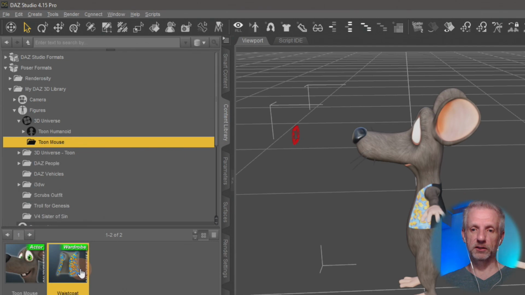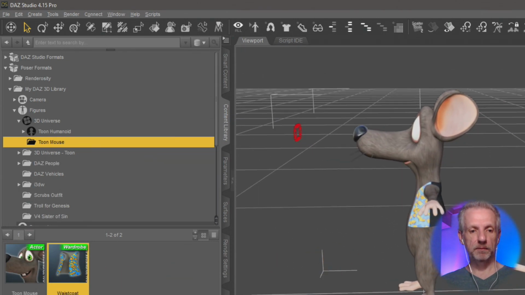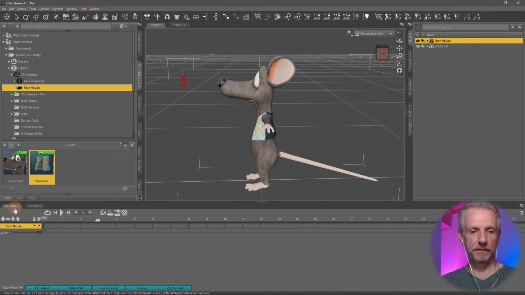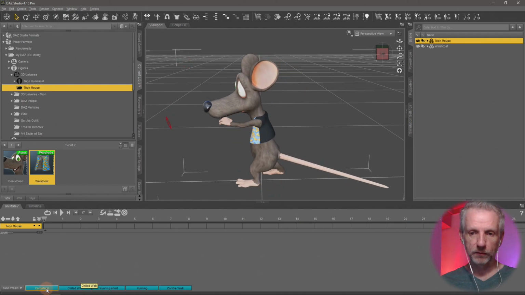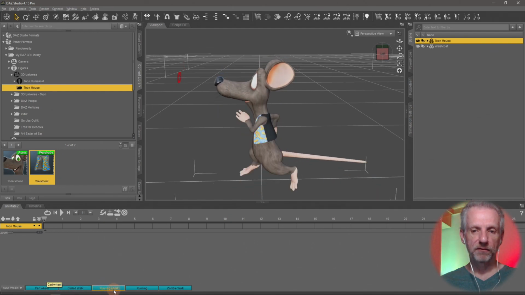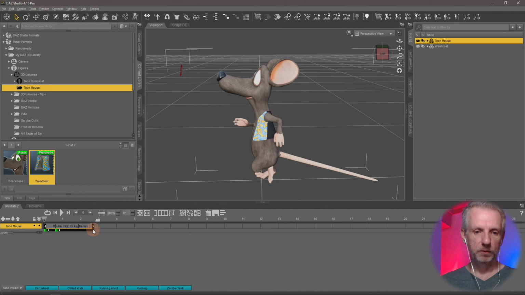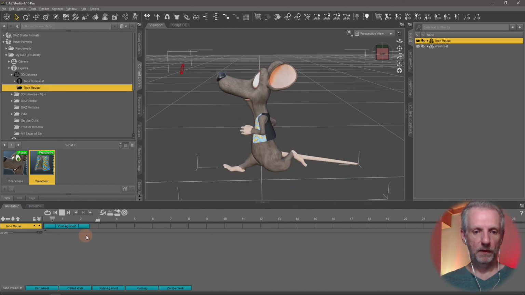Maybe put his jacket on. There we go. Now he has a jacket. That's nice. And I'll go and apply my other aniblock that I have here, the chilled walk that we just played with. Maybe we'll go with cartwheel, which is a good one. I've mixed and matched them up. You can basically have the running and then do the cartwheel. So I'll use the running, loop it two or three times. Does that work? Yes, that works. So that should have a lot more bounce in it.